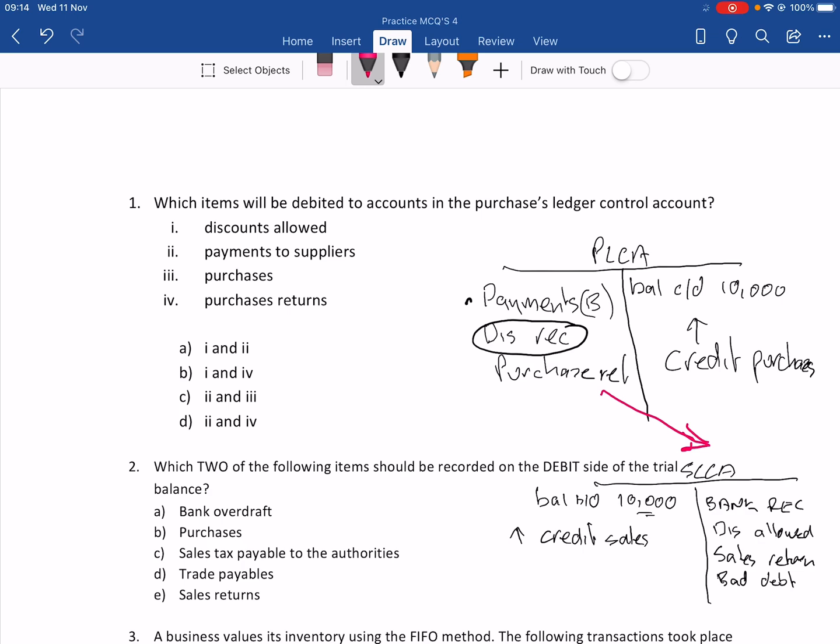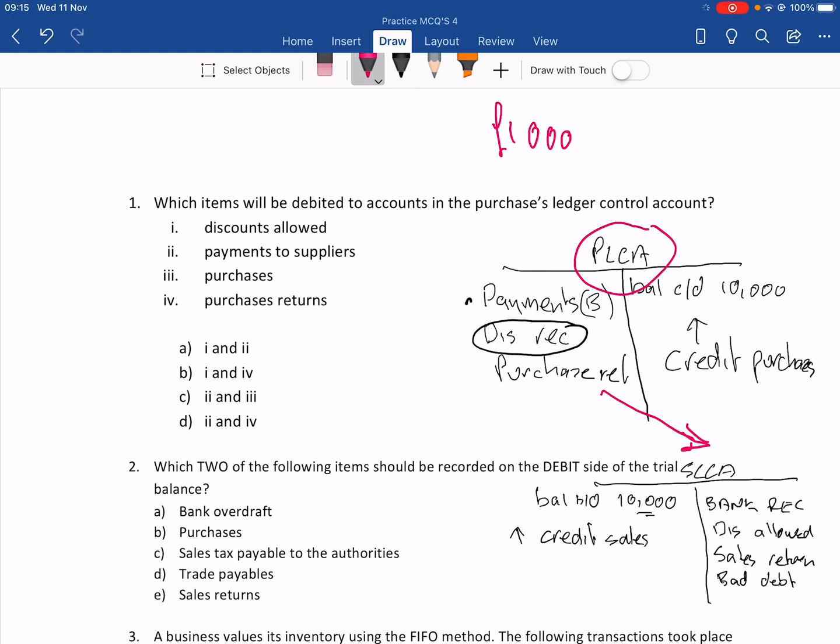So the contra entry is, let's say for instance, this is a purchase ledger. So say we're the suppliers. Let's say that we sell £1,000 worth of goods to our customers. So we sell them £1,000 worth of stock. But they also supply us as well. So let's say that we owe them £1,000. So they're also a supplier, but also a customer as well.